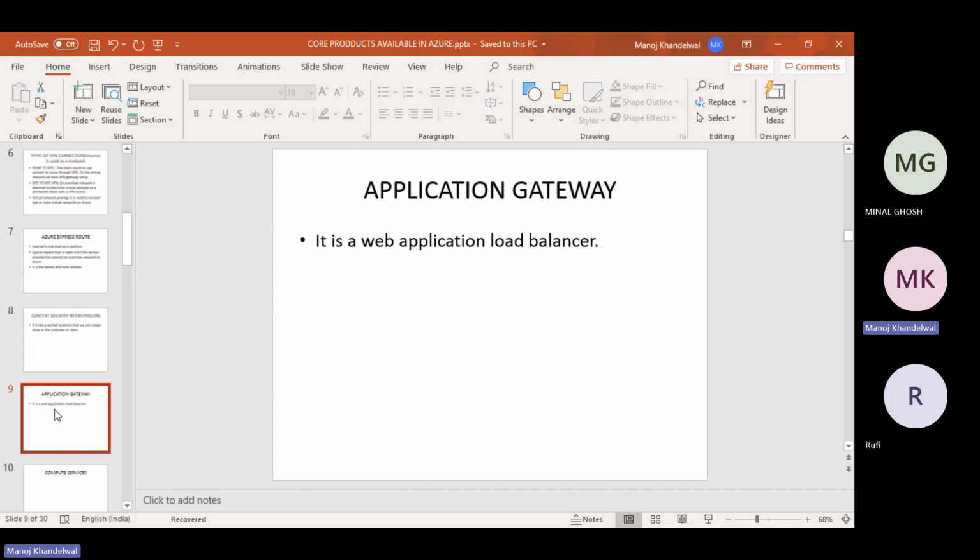Application load balancer, right? Yes. So the network load balancer works on the network layer, whereas this one works at the application layer. ये एप्लीकेशन लेयर पे चलेगा, वो नेटवर्क लेयर पे चलता है.